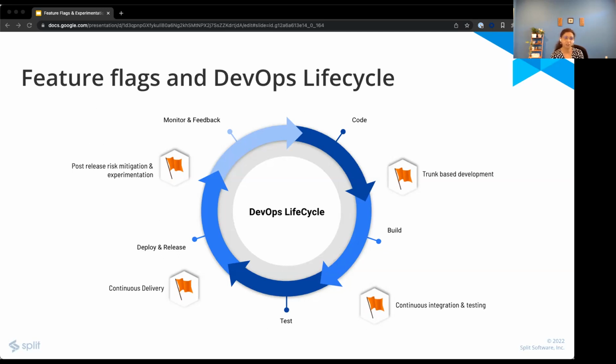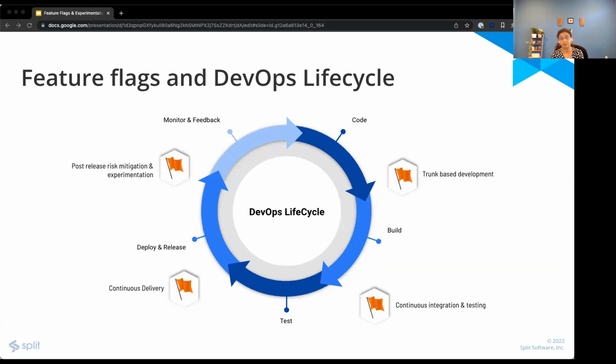In the dev stage of this DevOps lifecycle, you will see that feature flags enable trunk-based development. If you're not familiar with what trunk-based development is, this is a version control management style where developers make changes frequently to one core branch, called the main branch, without having the need to maintain multiple feature branches for every feature that they are working on.